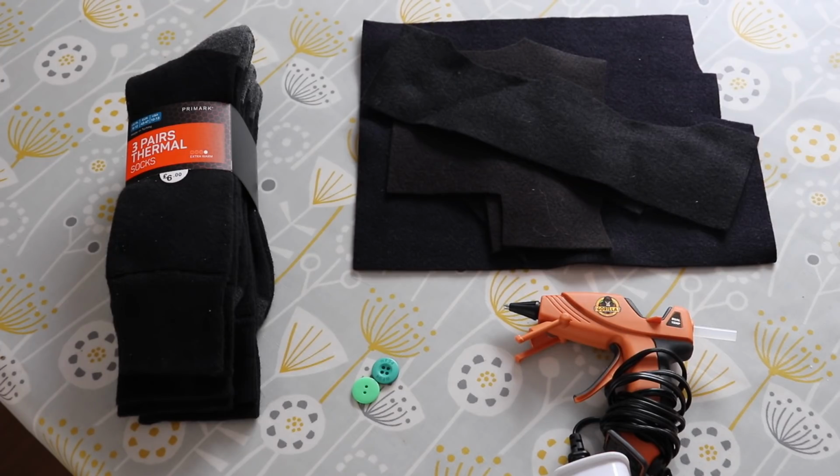You will also need some buttons, obviously green buttons, unless you want to give Plagg a different eye colour. You will also need some black felt for the arms or legs, and then some hot glue. Alternatively, you can use a needle and thread, but only if you want to make your life more difficult.